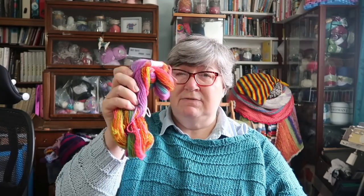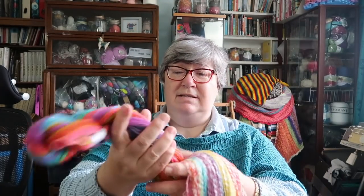And one of the thoughts I had was a shawl, a bit like something like the Ritual shawl by Mars Hay Brownberry, which has a kind of fairly plain body with a few stripes, but then a lace border. Don't know that I have enough of this, but that's kind of where my mind's going at the moment. So I may even use this for some stripes in it and then do the lace border in this. But either way, I am very happy with these.